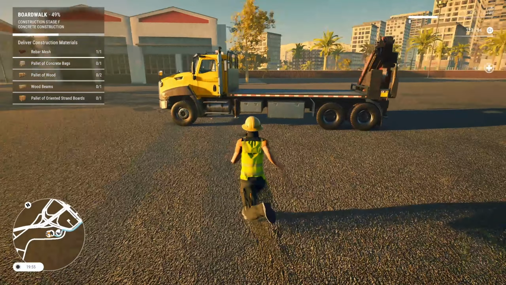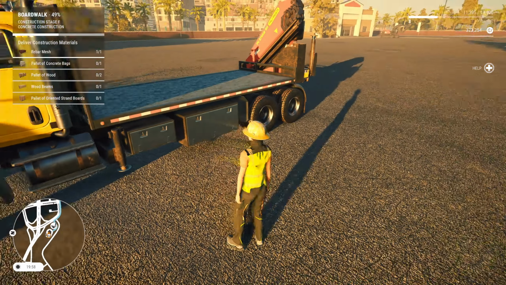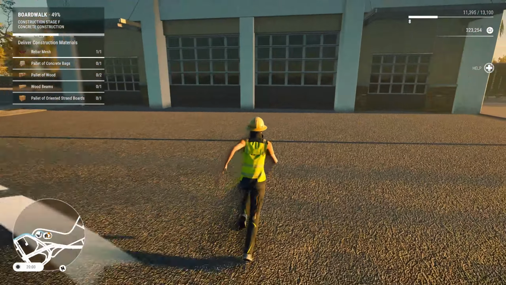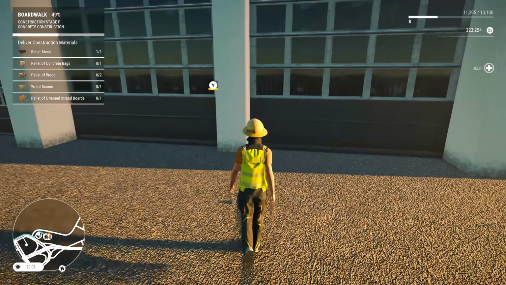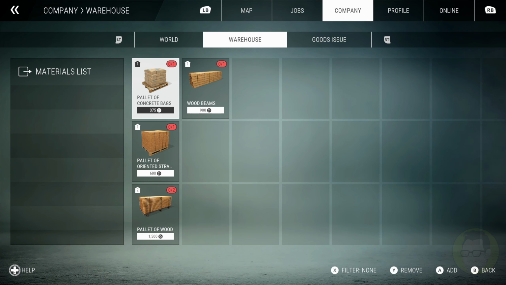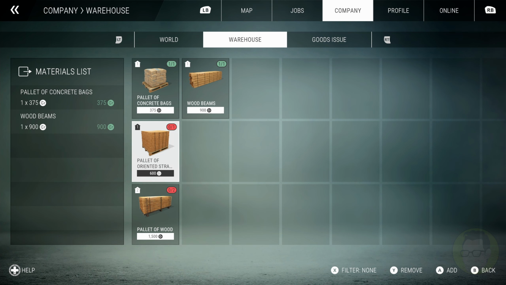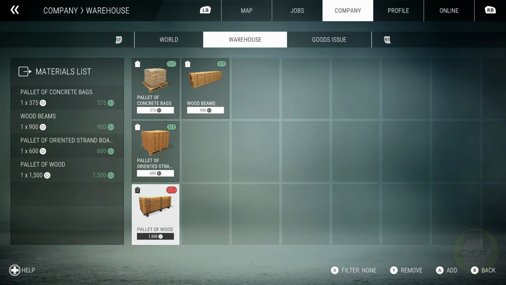Okay, I think I managed to do that. Beautiful. Yes, I did. All right. Lovely. I drove back to my yard and I've stored everything in the warehouse. So hopefully I'll be able to take that stuff out now and unload it. Let's see, how do we unload? Remove that. And let's remove all of that.